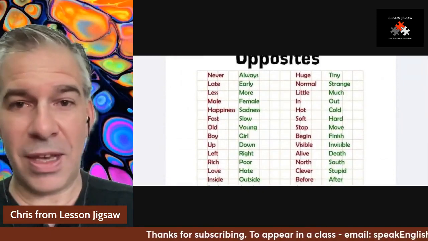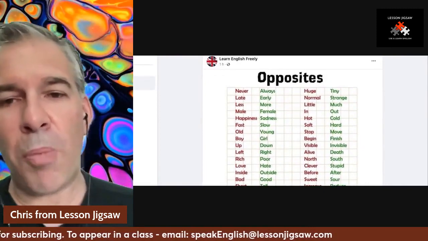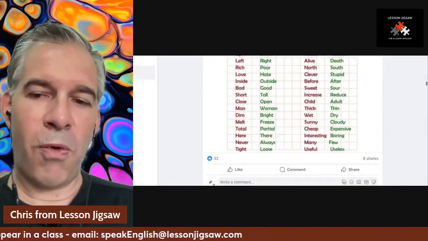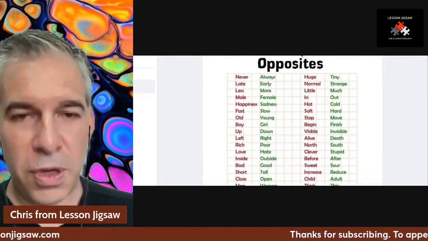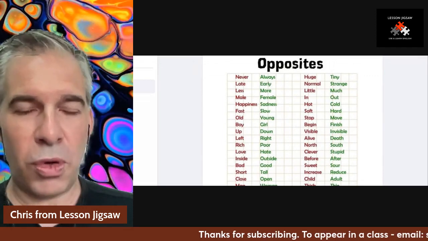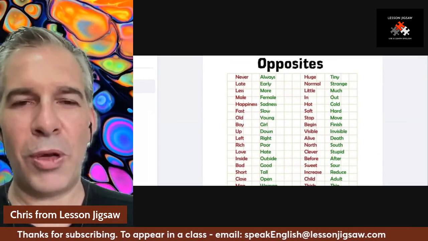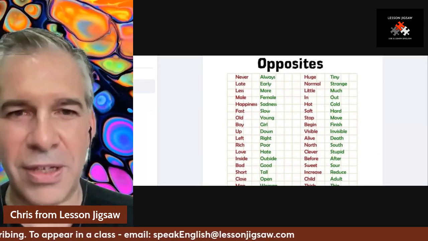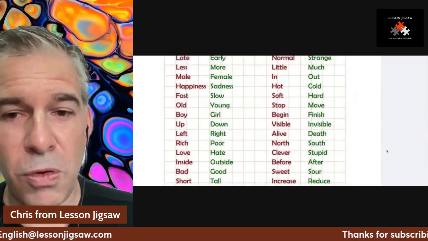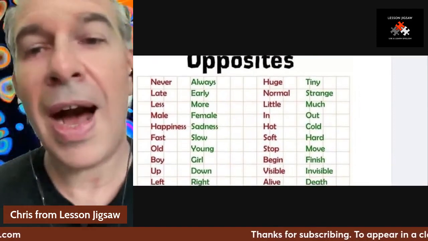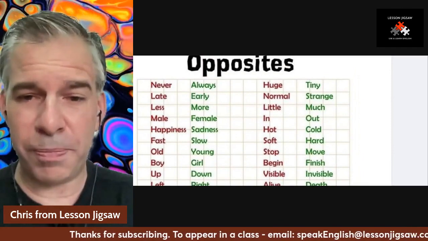Okay, so this is a pretty good example. Here we're talking about opposites. Now, I understand a lot of the time it's nice to have things that are useful and practical, and we like lists. We like free stuff, we like lists, and we're looking for an easy, nice and convenient way to learn. And it may well be that many of these will be very, very common and very, very useful.